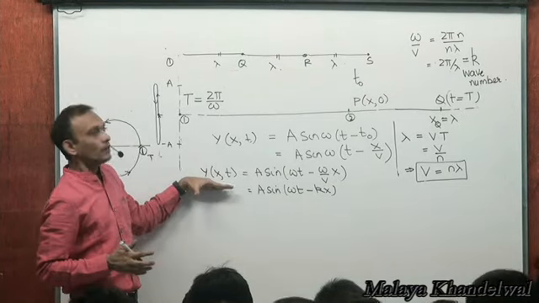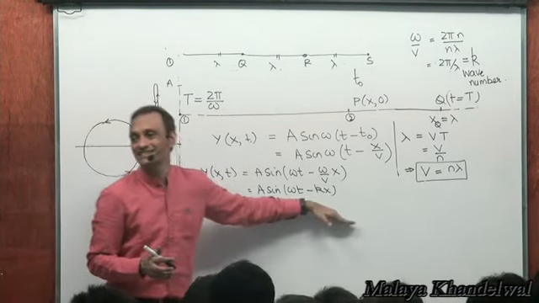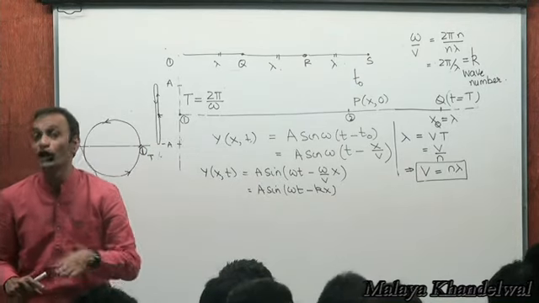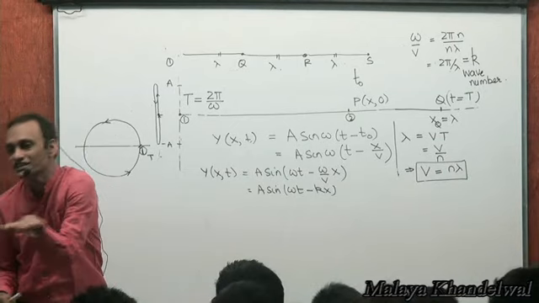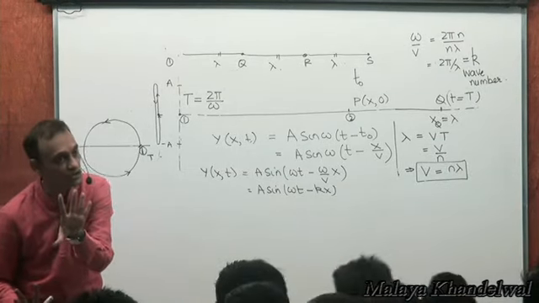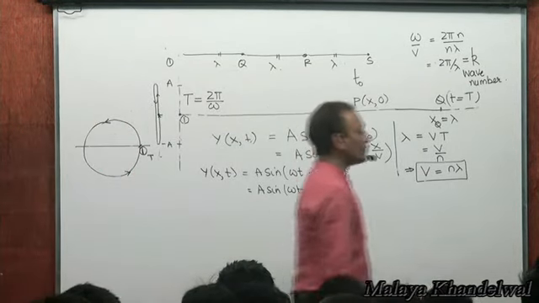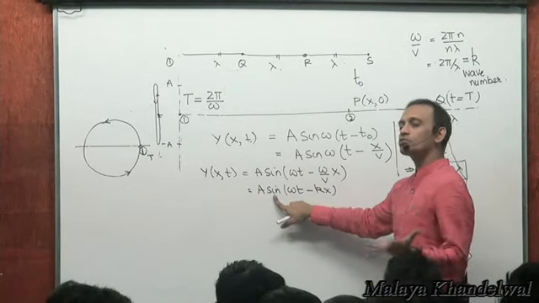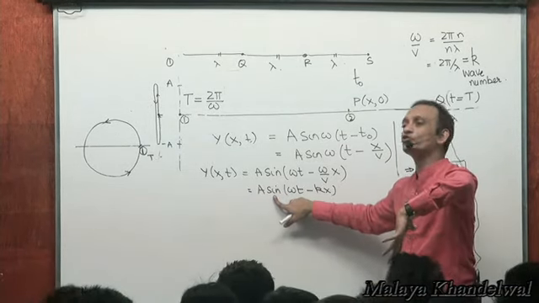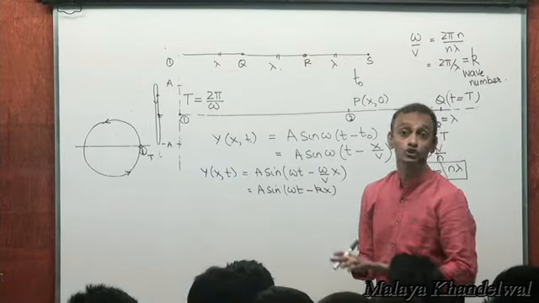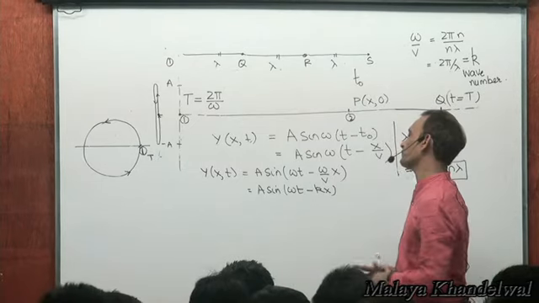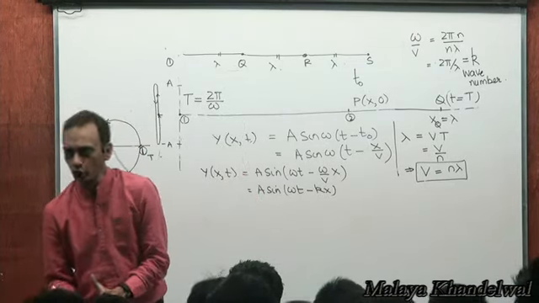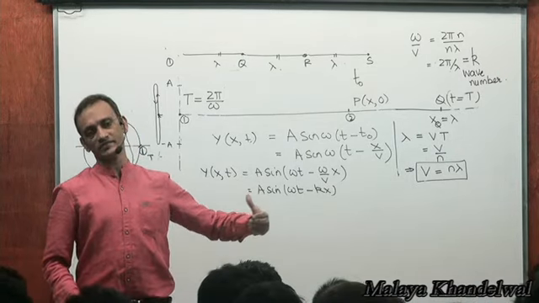So this is a progressive wave traveling in the positive x direction. It could be transverse or longitudinal, depending on whether y is perpendicular to x or y is parallel to x. But the same description essentially. Since it's described by a sine, it's also referred to as a sinusoidal wave, sometimes also a harmonic wave. So this is essentially a plane progressive wave, harmonic or sinusoidal in character, traveling in the positive x direction.